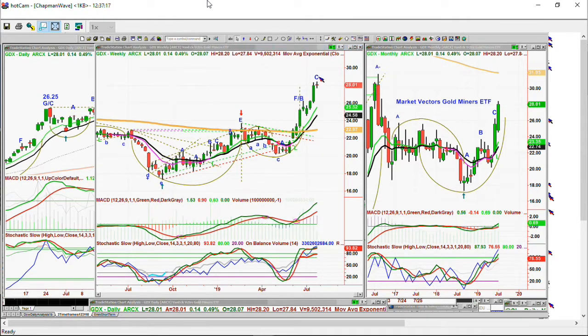So this little doji candle says probably a little bit of a pullback, and then we start another move up, and it starts to go higher, and I don't think much higher. So I'm watching the doji candle. We've got 2.5 days to go for this week, so I'm not going to call it as it is right now because it's a weekly chart. I have to wait for the full week to close. The MACD and stochastic are really strong. I don't think it's going to give back much.